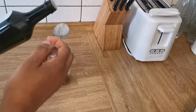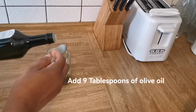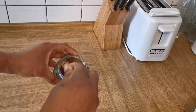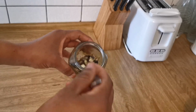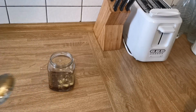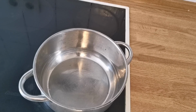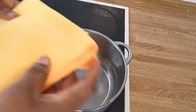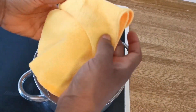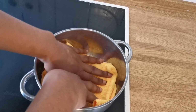I'm going to be making use of olive oil, but you can actually make use of any oil of your choice. Kindly make sure that the oil covers the ingredients in the jar. The essence of this is to avoid direct heat on the jar. So that's why I'm making use of this.